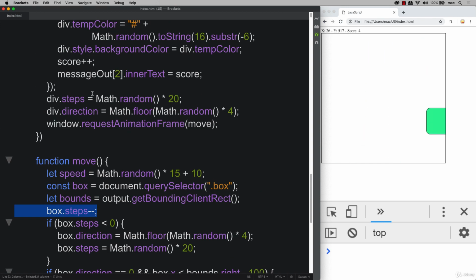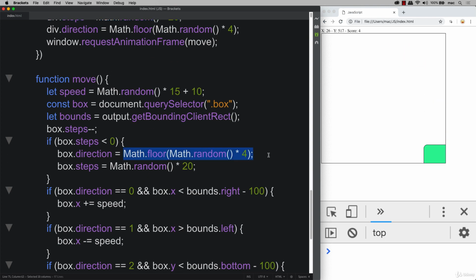Decreased the number of steps. So this was one of those variables that we created. So using steps gives us the ability to regenerate a direction. And we're picking a direction at random. So any of the 4 possible directions, generating a random value of steps. So this is how many steps it will move in that one direction.